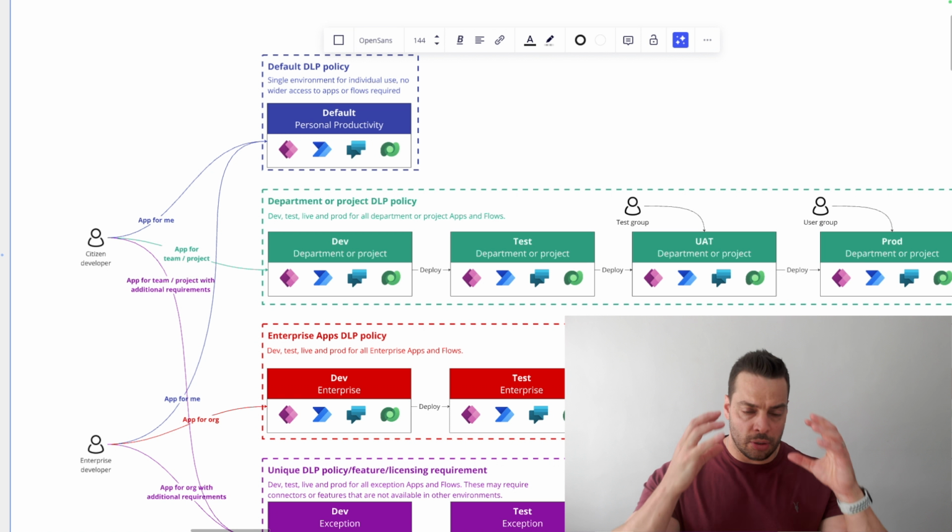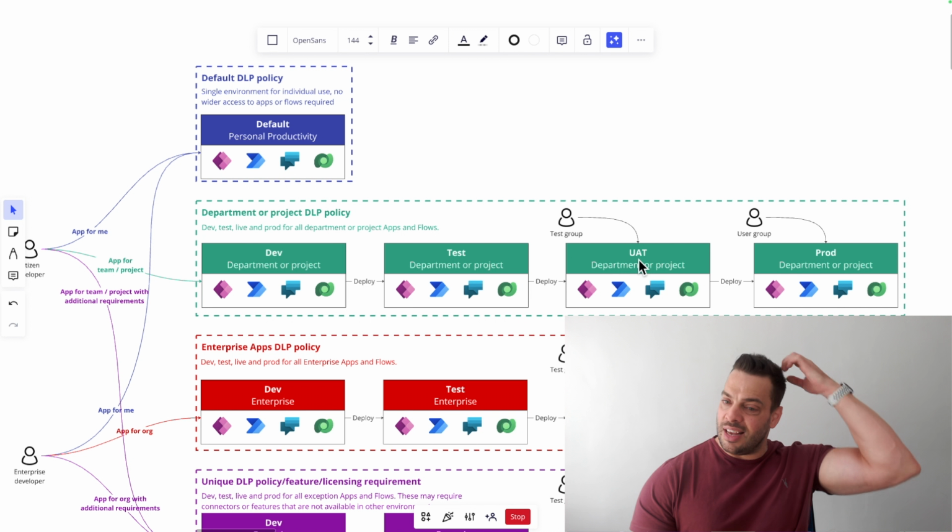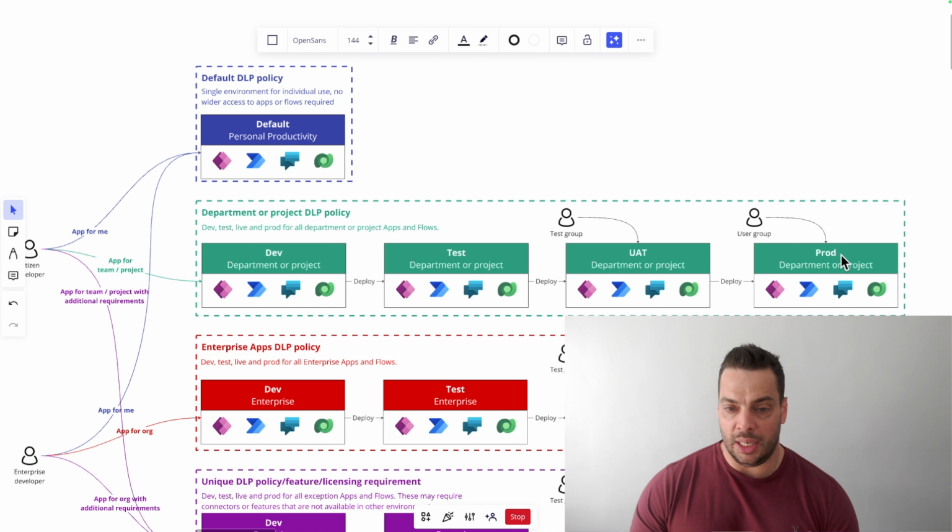Next up, we've got this green ribbon, okay? And this green row of environments has got some application lifecycle management thrown into the thinking here. Just as an overview, we've got a development space, a test space, a UAT space, user acceptance testing, and a production environment here. So you can move between the types of environment depending on what you're doing with it. Again, no hard and fast rule on having 4 or having 7 or having 2, but it is recommended to have more than one.